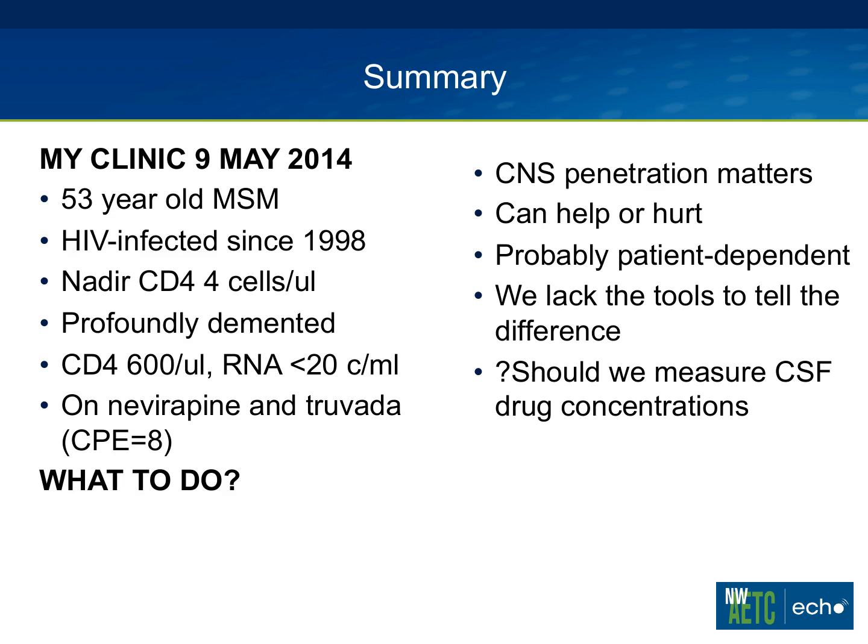And one thing I've wondered about is whether we should measure CSF drug concentrations. So I think what I'm going to do in this guy is tap him and be sure that he doesn't have detectable virus in CSF. Because if he has detectable virus in CSF, that's a whole other story. And if he does, I can send virus for resistance testing, and I can recommend a change in his regimen. But if his CSF virus is suppressed, should I measure drug concentrations, or can I measure drug concentrations? And would that be worth doing? Because maybe I'm actually hurting him with this nevirapine Truvada regimen.